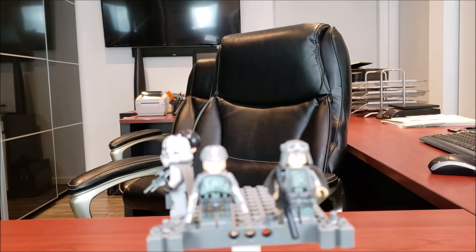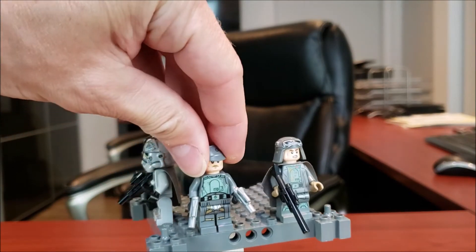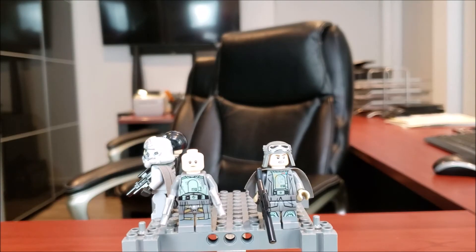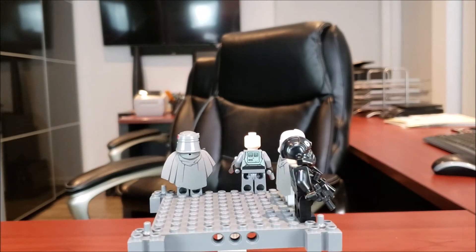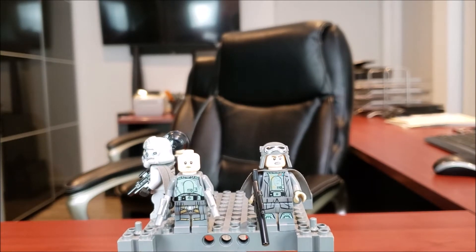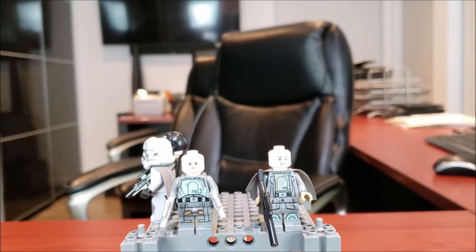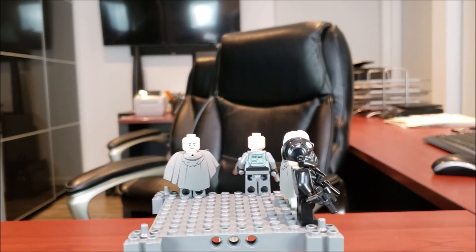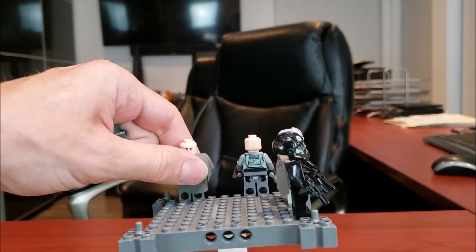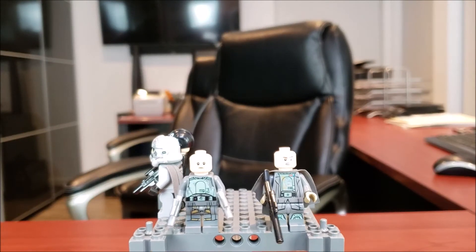Moving on, we've got Tobias Beckett, and he's a pretty cool looking minifig. Taking off his little cap gives a better view of what he looks like. He also has back torso printing. Then we've got Han Solo, who by far has the most detail. I love his little mask — they did a great job. He has back face printing with an angry face and a calm face, plus back torso printing and a really cool little coat garment.